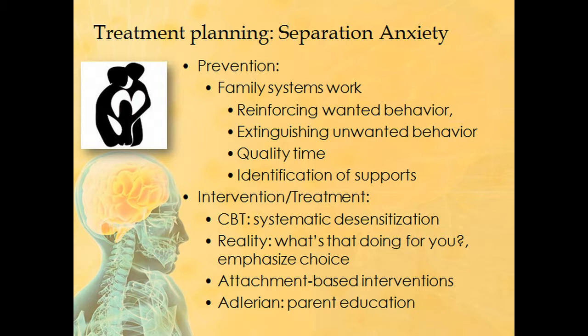Attachment-based interventions can be useful. This includes playing through the importance of having needs validated. So if a child feels like they have a particular need, that the parent can soothe them, that's validated at appropriate times. And then parent education can be very useful from an Adlerian perspective, because parents do need some guidance in how to handle this kind of behavior.